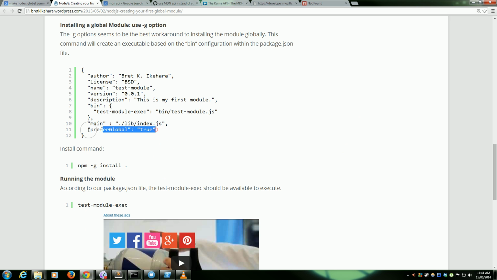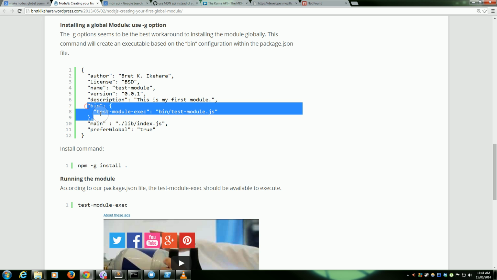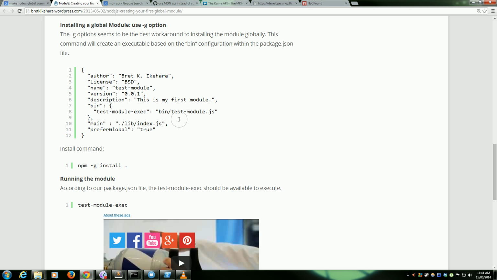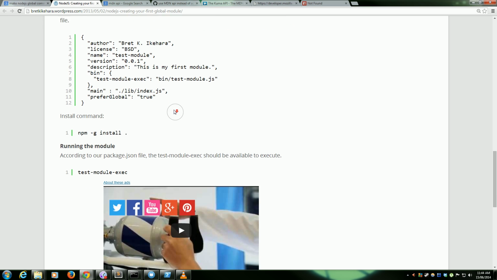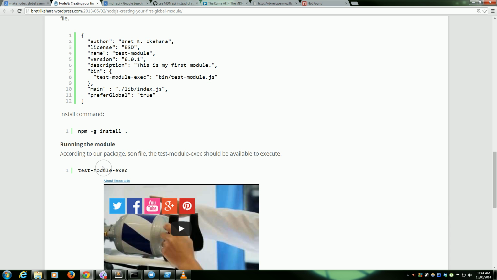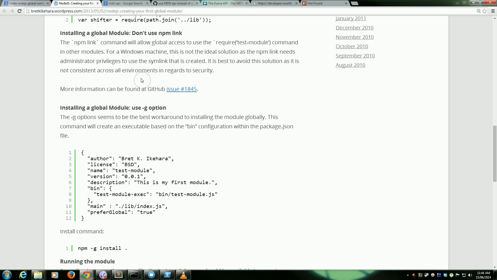So it's for global install, and I think this bit in bin will help. So I'll probably give that a go soon.